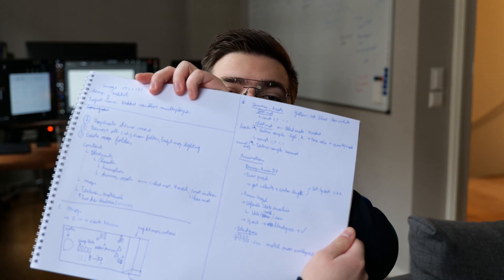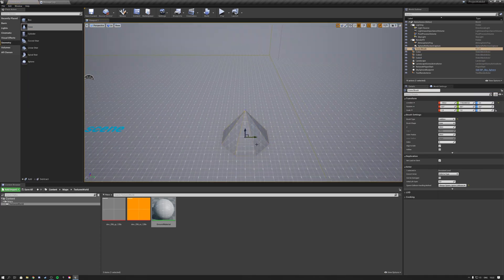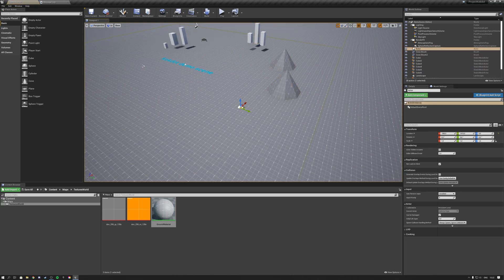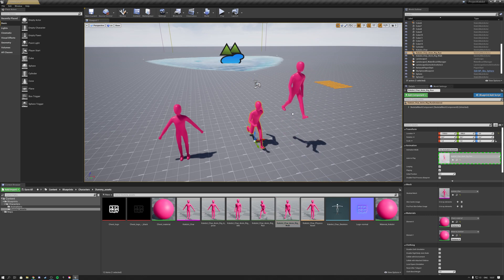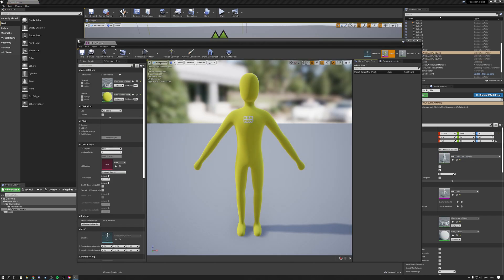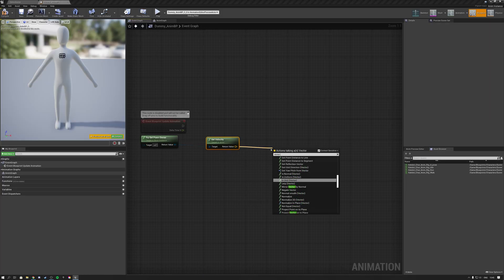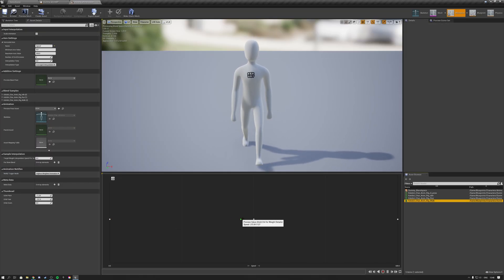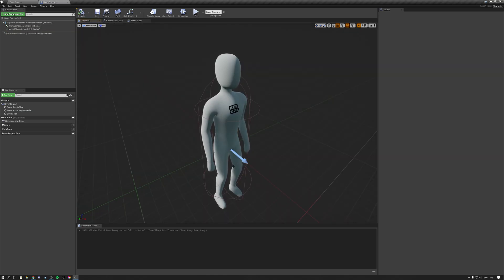Now that Rob is done in Blender and I have his exported files, it's time for me to get into Unreal Engine, use Rob's exported files, and make this character move. I drew out a couple of notes to help with my development. Once in Unreal, I started by making a ground texture, then added some props to my map. I was happy with the final map — added a little pond and a big ramp. Since Rob's character models were already the right size for Unreal, I just dragged them in and started working on different materials for my mannequins. After importing the characters, I set up the animation blueprint so I could use the character's animations in Unreal. After configuring my animations, I worked on the base character class — and as you can see, he's breathing, so it works.